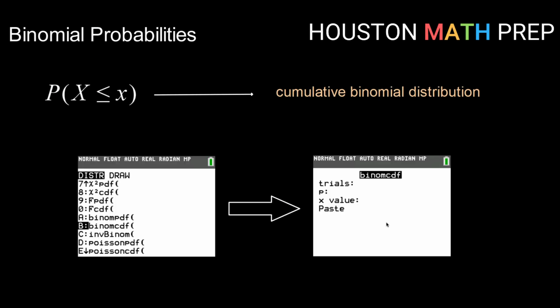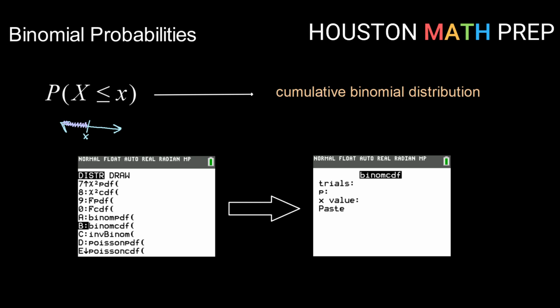And that is by using something called the cumulative binomial distribution. So the cumulative binomial distribution helps us calculate the probability that x is less than or equal to a particular number of successes. So if you were to think about a number line, and here is your little x, your number of successes, it's going to help you count how many are below that.